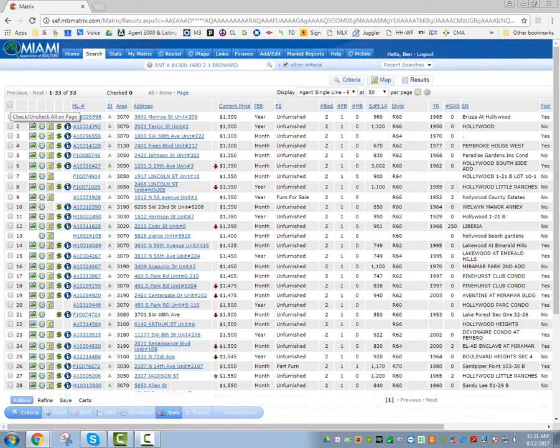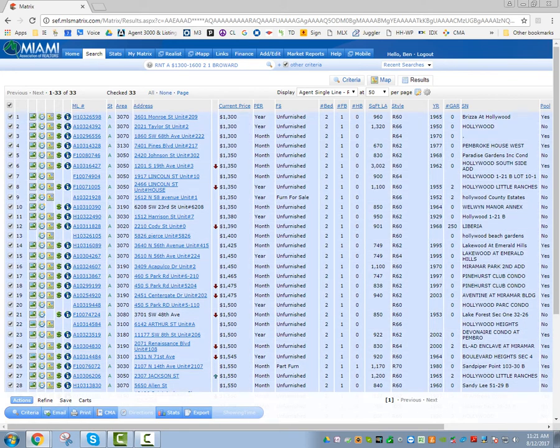So I'm not going to look at any of them. I don't want any. I'm not going to spend any time sitting here searching, trying to guess what this client wants or doesn't want. Do not do that. So the next step is you toggle them all. Make sure all 33 are toggled. You have the agent single line. Okay, this is the way I would prefer it to go to them. Then they can change it any way they want according to the search, the way they like to see it. Okay, but this is the way you'll start.